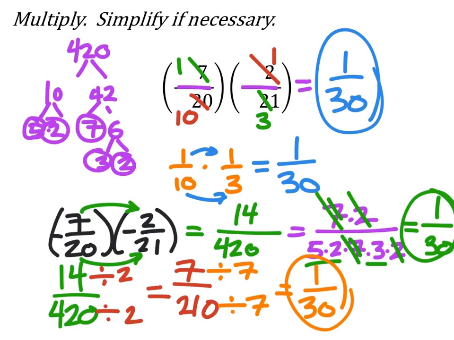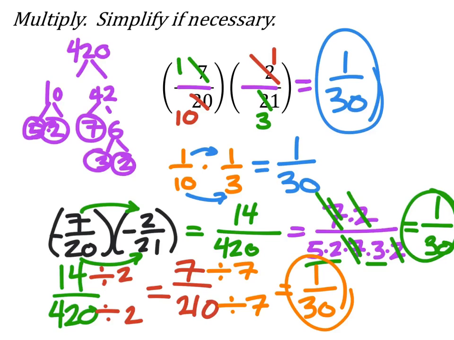Cross simplification, we used scale factors, and we also used prime factorization. That was the second one in green. And then we used scale factors. But again, I'm just going to point this out. There is a fourth method now. Fourth method, right? I'm glad you bring that up because, again, these are just methods.